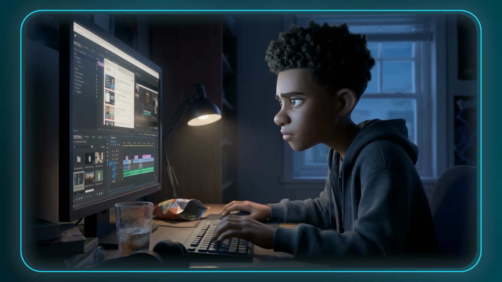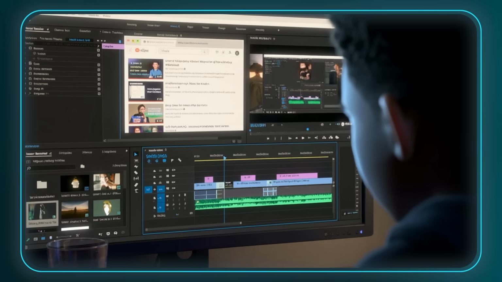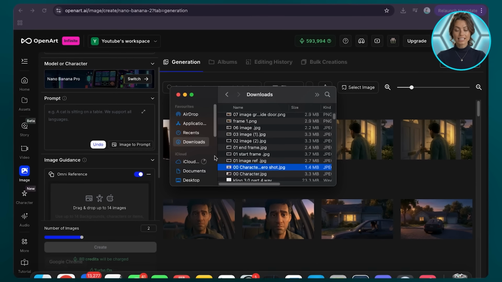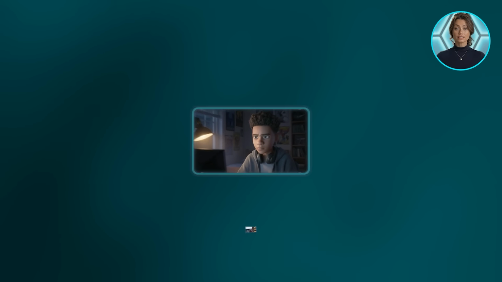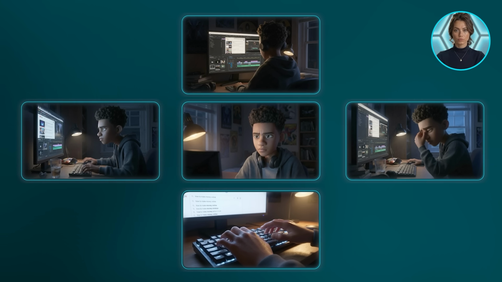Here is our last animation. This scene was generated in a similar way to the previous one using the Elements tab, but this time we created all the images we needed instead of grabbing frames. In Nano Banana, I used the teen hero shot and his computer image for consistency, then generated a few key images to cover all the important moments in the scene.